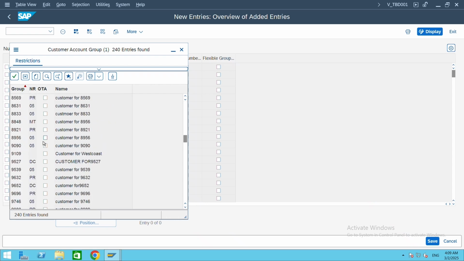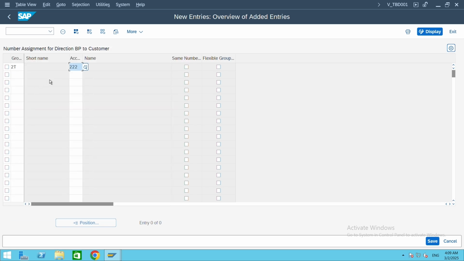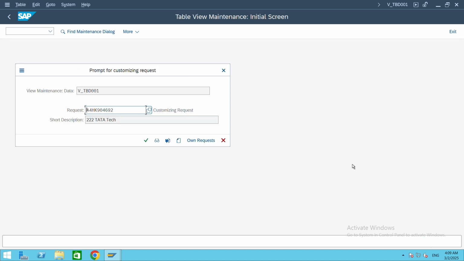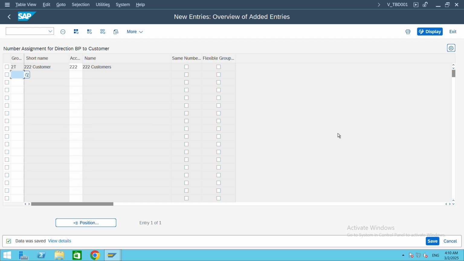Select 2C. This is 222 and 2C, which we have assigned already. So group is 222 and the number range is 2C. Select this and click enter and click on save and click on continue. Data was saved.